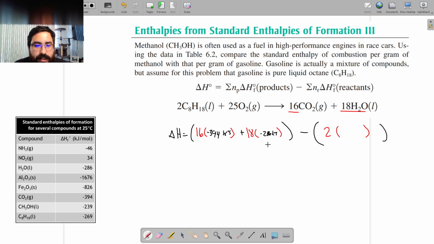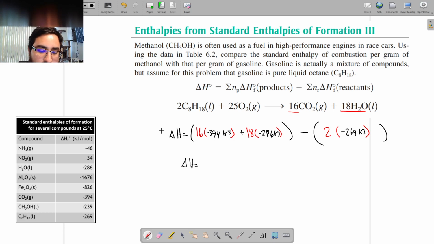Oof, that's hideous looking, huh? All right, I'll write it a little neater so you won't say anything. You'll be like, oh, what's he writing? He's writing all this. I said a little neater, okay? Not super neat. Now, for this one is negative 269. And we're just writing kilojoules. It should say kilojoules per mole, and the moles should cancel. But let's just try to keep things simple, okay?